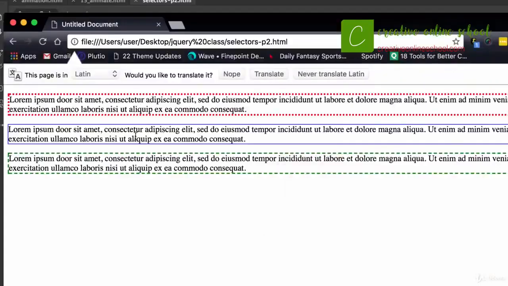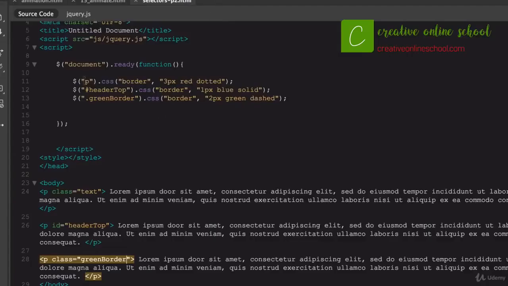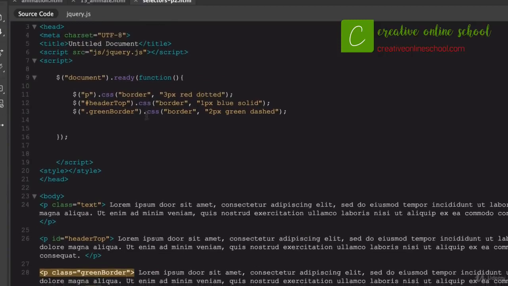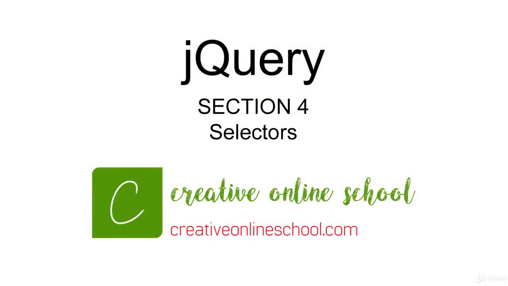Now if I save my document and I bring that into, what was this one, selectors 2, bring that into a browser, so you can see that I'm able to select each one of those paragraphs separately through either a class, an ID, or just the regular paragraph tag. And just because it has a paragraph tag, these other ones will overwrite it because of the way that the hierarchy goes, and with the fact that they've had an ID or class added to it. So hopefully you understand selectors. If not, go ahead and check out the first video that we did on selectors. I'll be doing an advanced class here shortly, so make sure you do understand this before we move on.